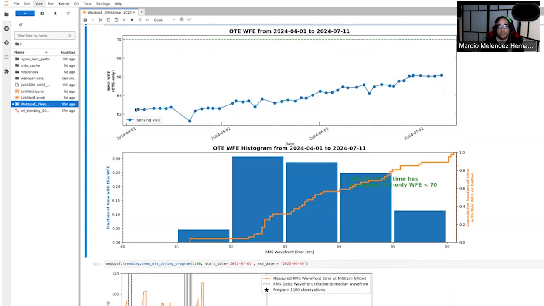And this is one of the parameters that we can use here. And you can see that since April, we have had a very small drift. And this is the normal drift of the telescope that you would expect to see. And the past month or so, a few weeks, we have been very flat in terms of changes. These have almost no impact on the observed PSF. Changes on full width and circular energy fraction, talking about a couple nanometers of global wavefront error, really have almost no tangible effect on the observed PSF.